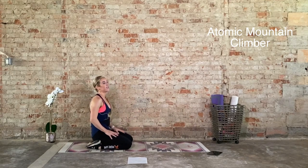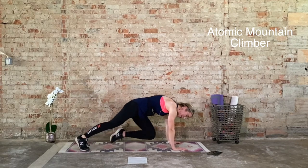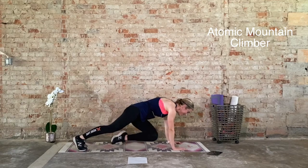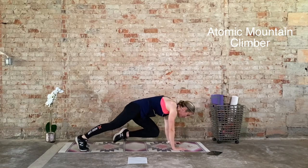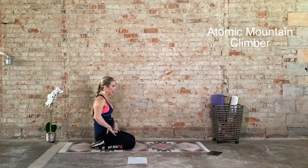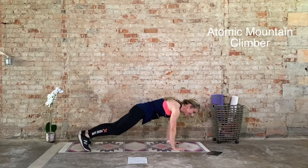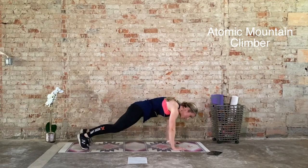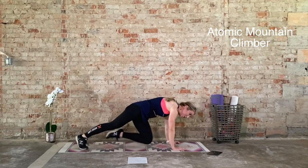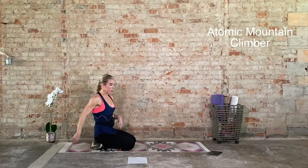Back into that high plank. We go in 3, 2, 1. Twist. You got to keep this tempo up. Halfway. Five, four, three, two, one. Recover. If you want to amp it up a notch: one atomic mountain climber, one push-up — it is optional. Take the push-up on or off the knees. Last two minutes, we go in 3, 2, 1. One push-up has got to be perfect — if not, maybe you were on the knees. Keep the elbows behind the shoulders. Last one, and recover. Ten seconds to recover, and we go again.